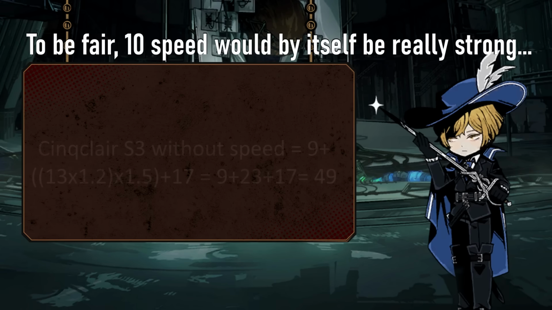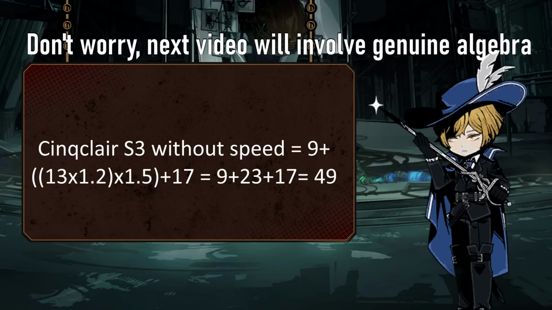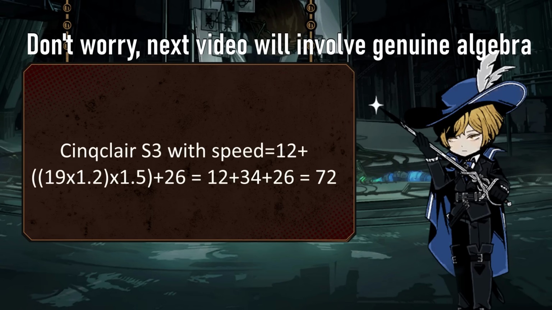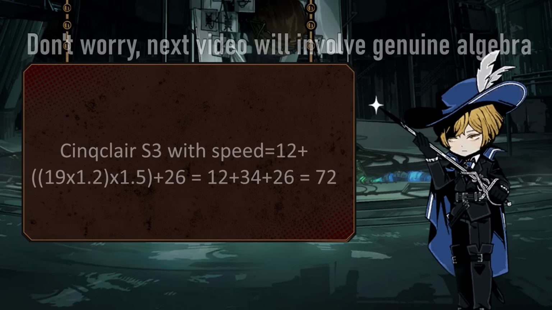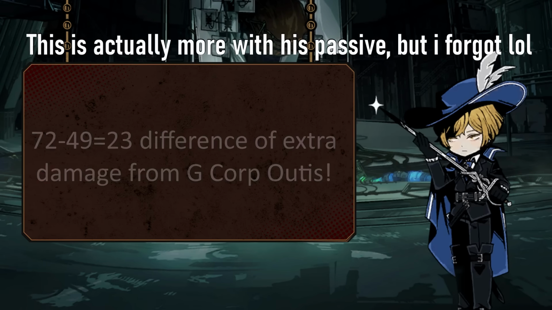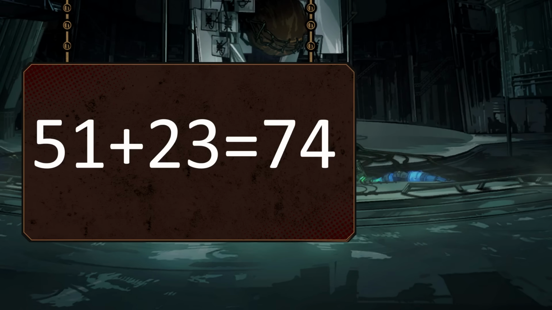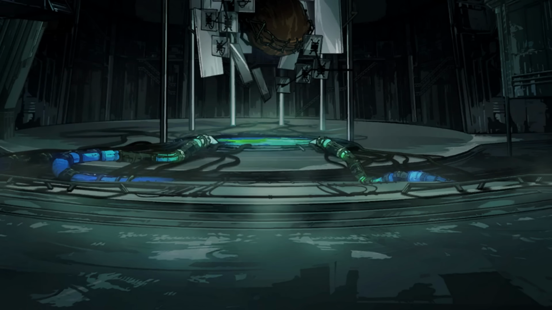Now let's take a look at his skill tree. The maximum potential his skill tree can achieve without speed is 49 raw damage. However, if we add G Corp Outis into the mix and he gains extra speed, he could potentially deal up to 72 raw damage. This translates into 23 extra damage if Sinclair is benefiting from G Corp Outis. And putting Rabbit Heathcliff's extra damage and Sinclair's extra damage together, we get 74 extra damage. 16 off from the one who shall grip Sinclair.